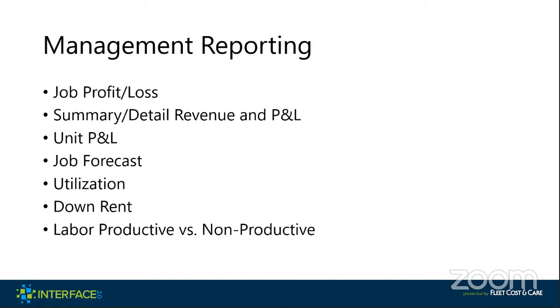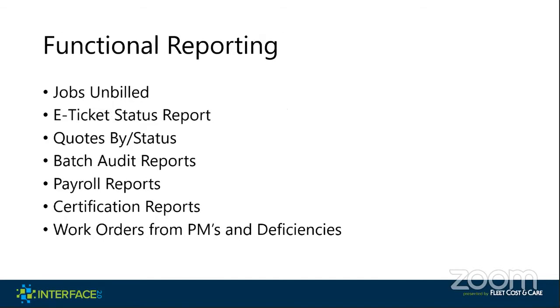So some of the reports we're going to look at from a management perspective, we're going to focus on P&L reports and revenue reports, job focused and unit focused. We're going to look at some of our forecasting, job forecasting capabilities, equipment utilization, downrunning, and some of our labor reports, productive versus non-productive.